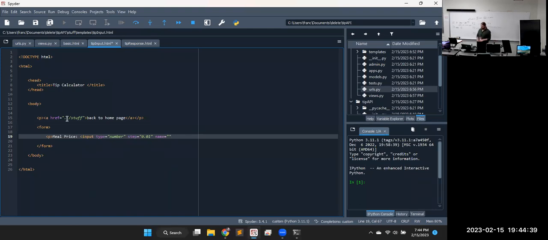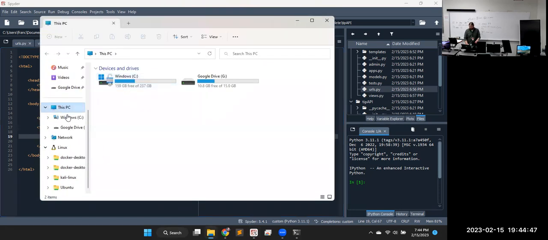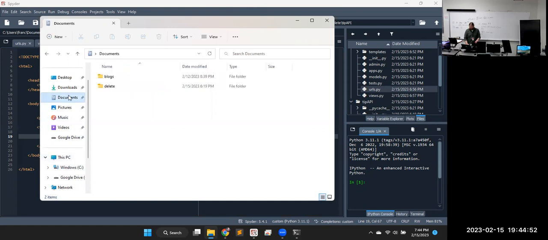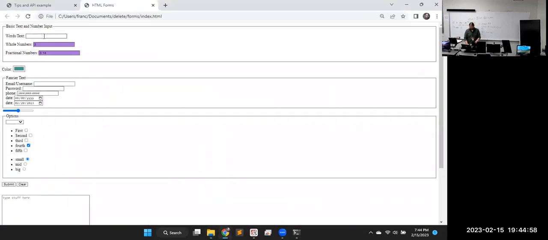Actually, let me open the example from SF153 this afternoon, because we were looking at forms just a moment ago, and I think it's still set for the input.